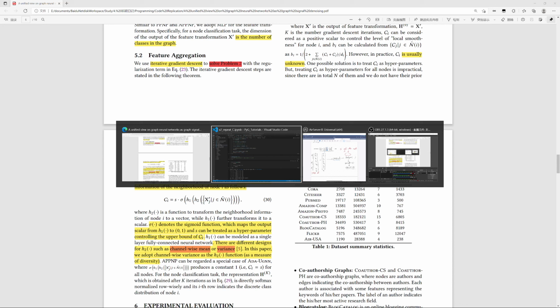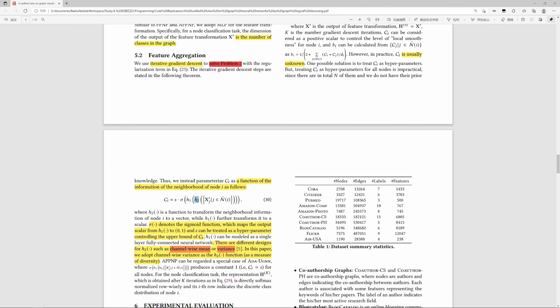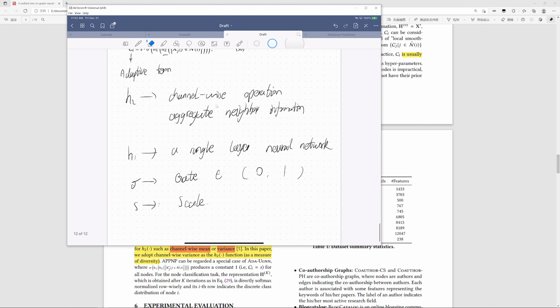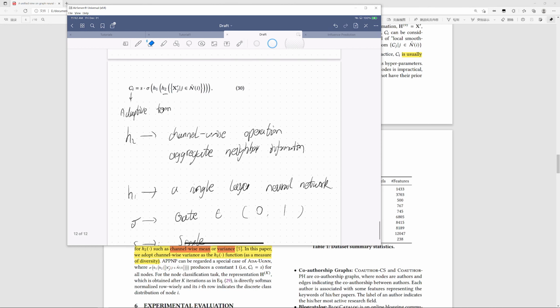Here, H2 is a channel-wise operation, like the mean of them, or the sum of them, or the max of them, and then aggregates the neighbor information into a vector.